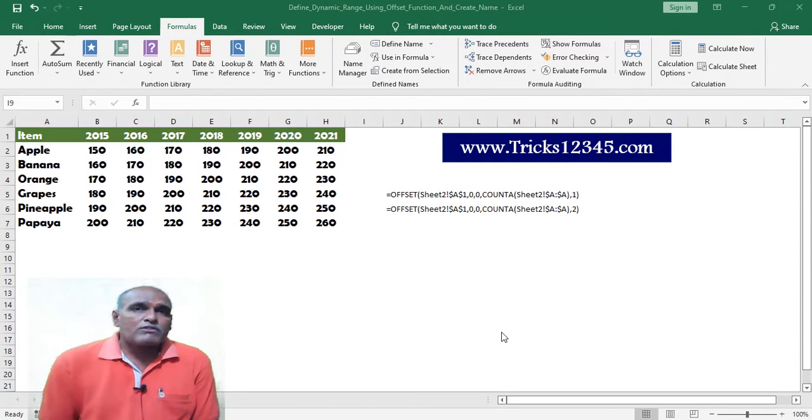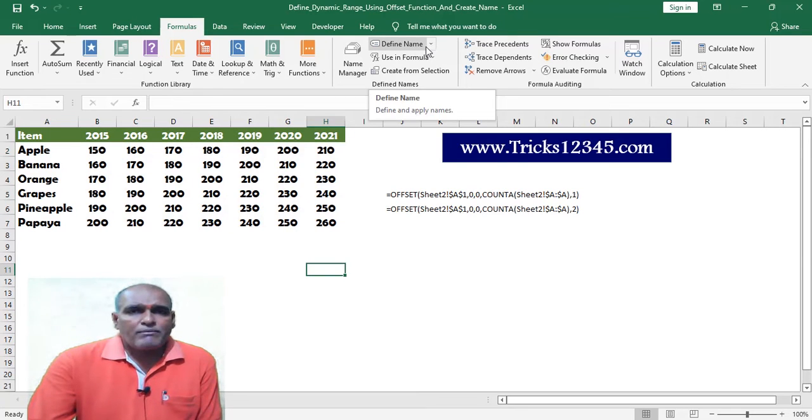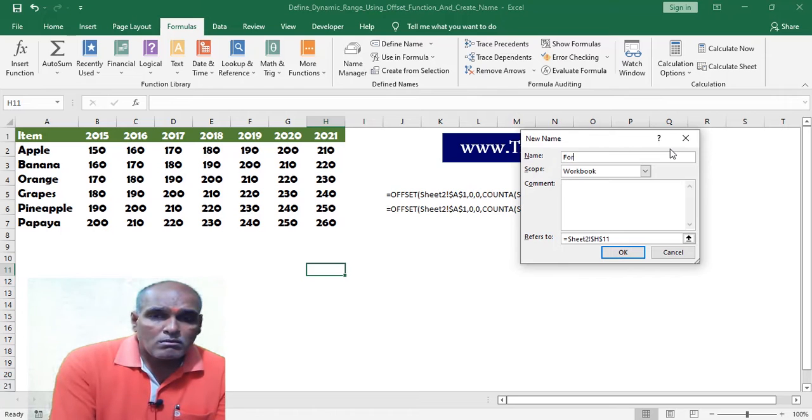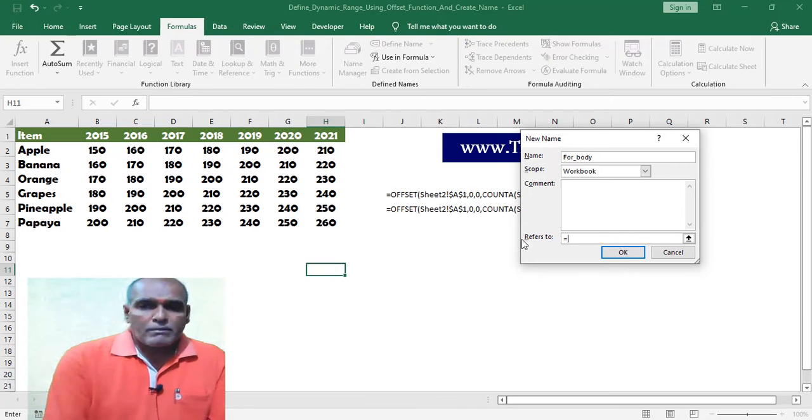Lastly, I will finish with one more example. Here I want to create the name for the body only. Here I am creating the name. Click on define name. Here I am writing the offset function.